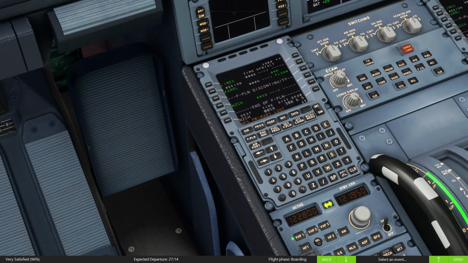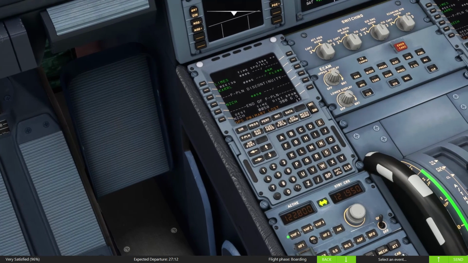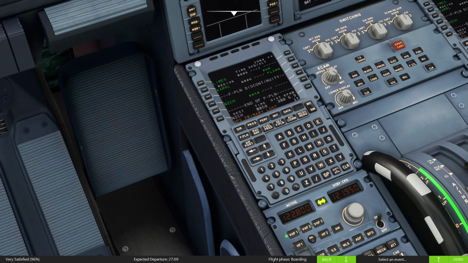Rightio, then our next waypoint is Romeo, Uniform, where is P for Papa? November, Uniform. Next is Kilo, Uniform, November, Victor, October. After that, it is Papa, Echo, Alpha, Kilo, Sierra.